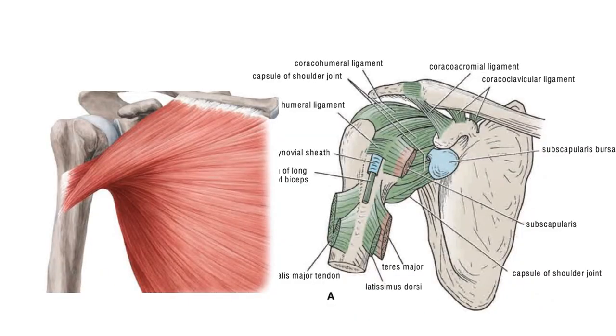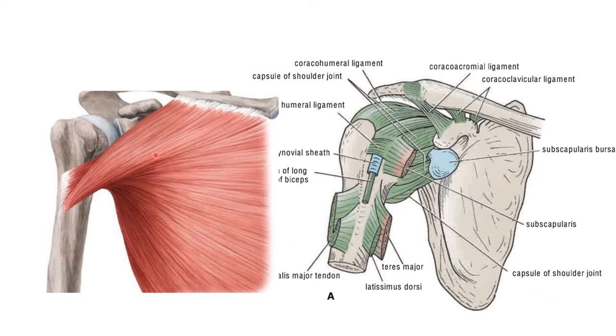Now, this slide is to show you the characteristic pattern of insertion of pectoralis major muscle. Let us first see the illustration present on the right side of the screen. Here you can see that this is the bilaminar tendon of pectoralis major, which is attached to the lateral lip of intertubercular sulcus or the lateral wall of intertubercular sulcus. Here you can see that this is anterior lamina and this is posterior lamina. Now, what you need to appreciate is that anterior lamina is thicker, placed anterior and at a lower level in the intertubercular sulcus compared to the posterior lamina, which is thinner and placed posterior and reaches at a higher level compared to the anterior lamina.